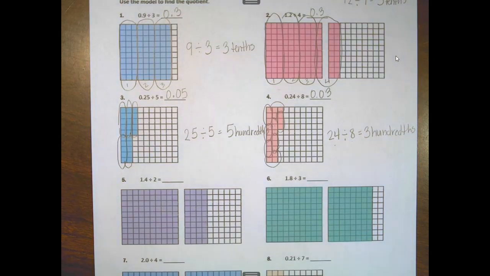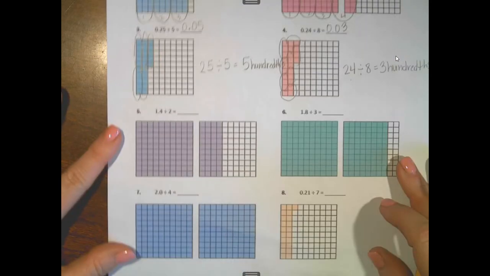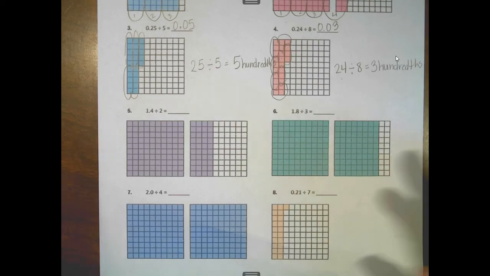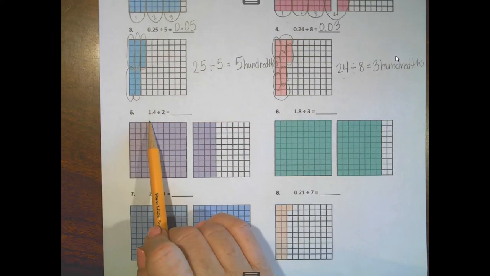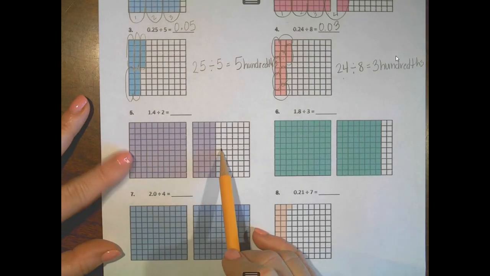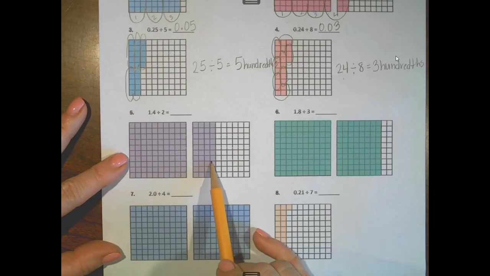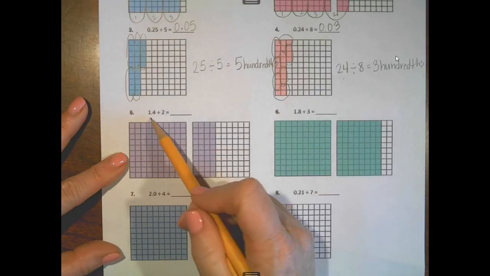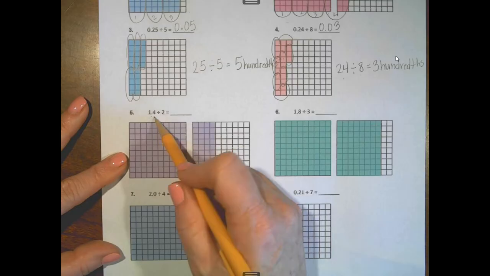All right, let's just do a couple more. I think these are pretty easy, but you really have to think about what you're doing, and you have to change that whole number over to its equivalent number of tenths or hundredths. So 1 4/10, I know that that is 14 tenths, and I know that because 1 whole is 10 tenths, and then I have 4 tenths.